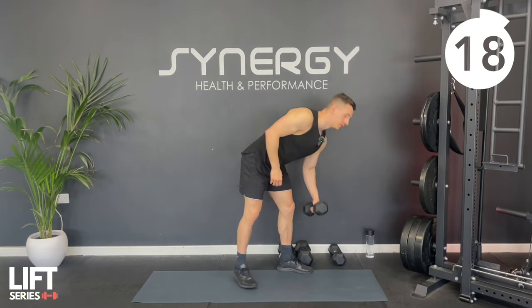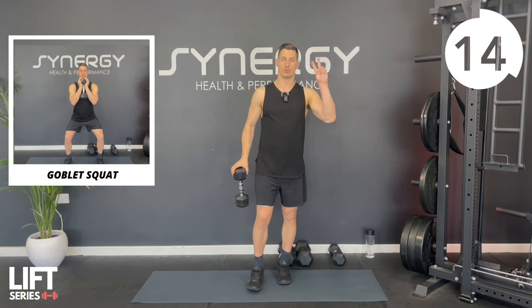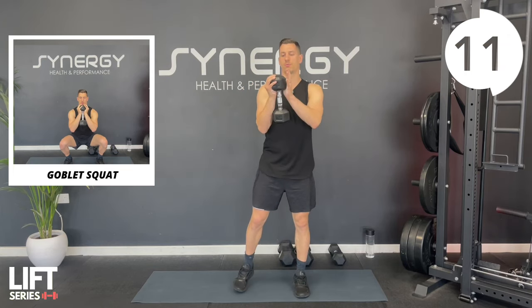So we've got four exercises in the warm-up. We're going to do 30 seconds each, just linking them straight one after another, and we'll do two rounds. So we're going to start off with a goblet squat.